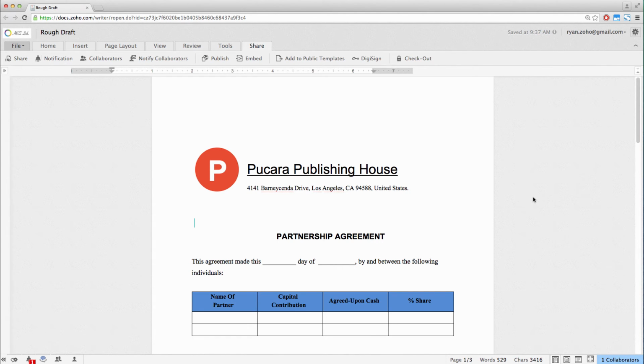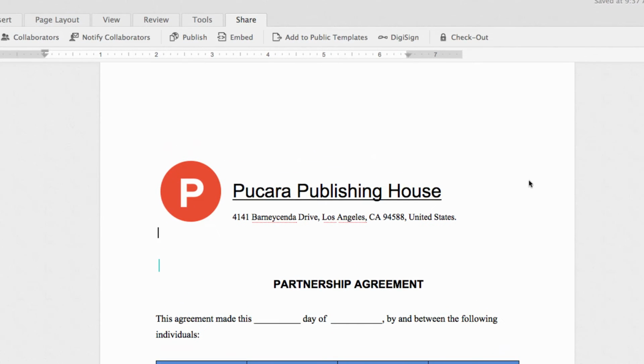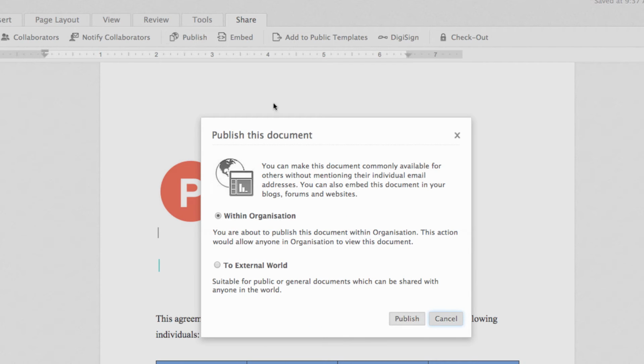It's the publishing option, and it is available under the Share tab. So basically, using this feature, you can do two different kinds of publishing. One within your organization, and two with the entire web. Let's say you have some sort of a timetable or a shift schedule that needs to be viewed by all of your organization's employees. Then what you can do is you can publish this document within your organization and embed the document or post the document in your local site.